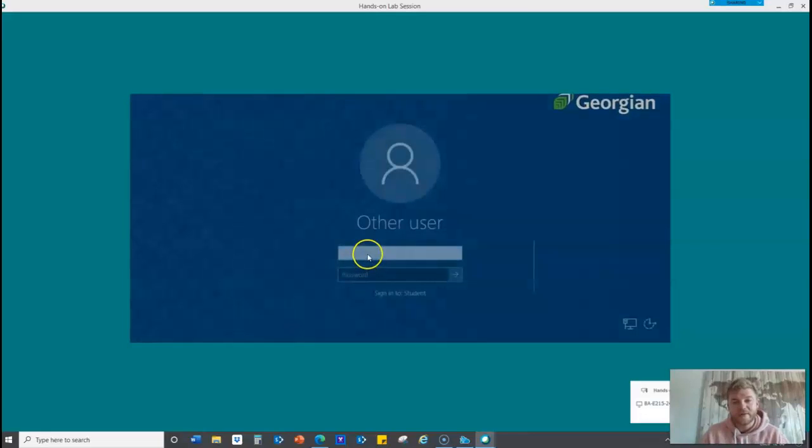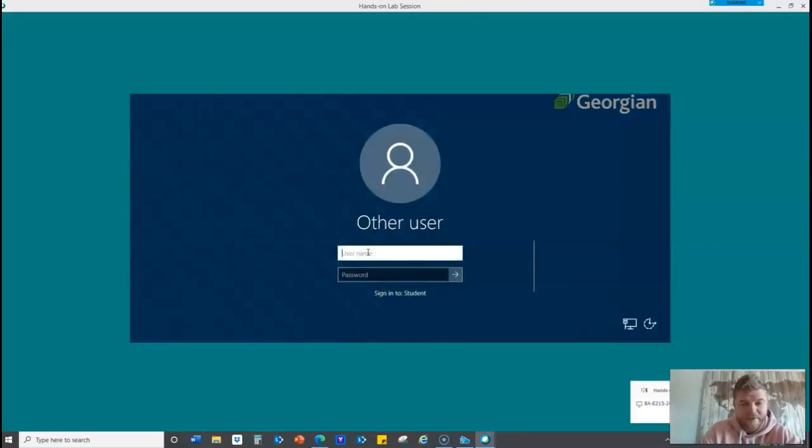So this is the regular login screen now. I think I need to go admin actually. And then your student password. I think for many of you, it's your birth date. And sign in.